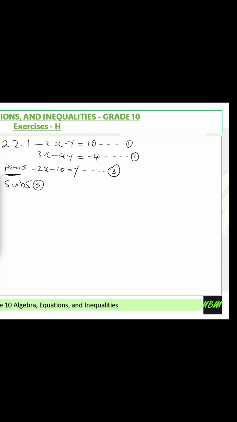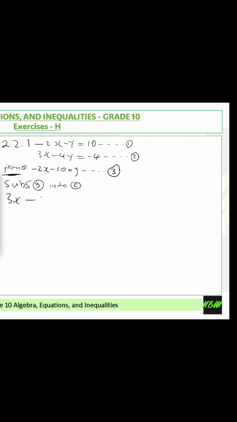So that now when you move on, where you substitute, you now substitute equation 3 into equation number 2. Not the equation where y comes from. Not the equation where equation 3 comes from. It comes from manipulating equation 1. So we substitute equation 3 into the other equation, which is equation number 2. Meaning, where we see y in equation number 2, we substitute -2x - 10.